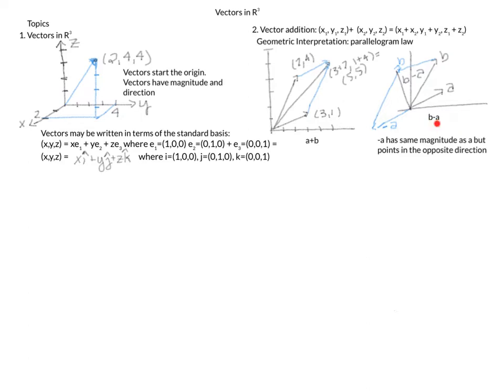If we wanted to subtract b minus a, the first thing we would do is, and actually I haven't talked about this yet, so I should have talked about scalar multiplication first. But anyway, when you have a negative, it's the same vector as a, except in the opposite direction. So in other words, it's along the same line, but it's the same length as a in the other direction. So here's our minus a. And now we can consider b minus a as the sum of b with negative a. So this point over here at the end of my parallelogram is b minus a.